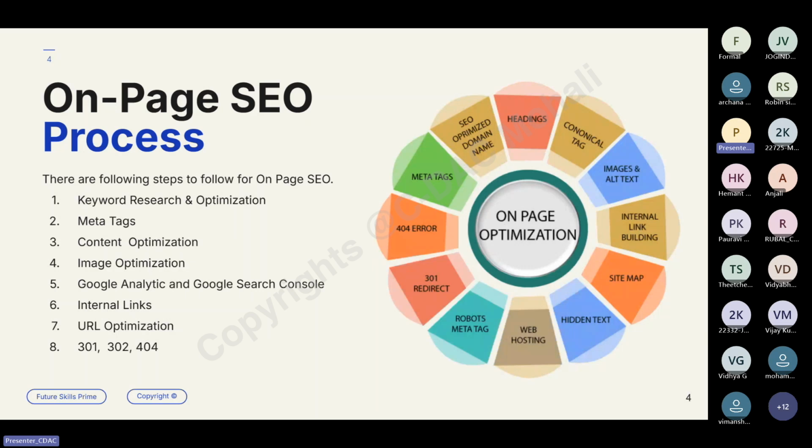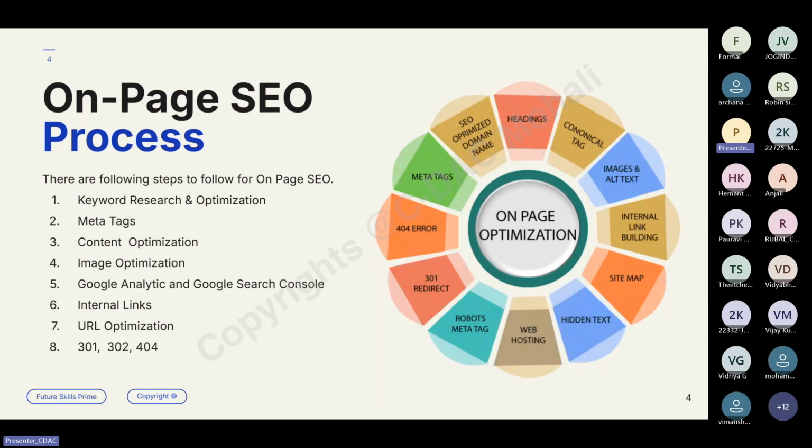If I'm running a marketing agency, then I will find the keywords related to digital marketing, like social media analytics is a keyword, or analytics is a keyword, or digital marketing is a keyword. Such keywords I will search and research, to see which types of keywords are used by my competitors or other websites, or which keywords are in a trending list basically.